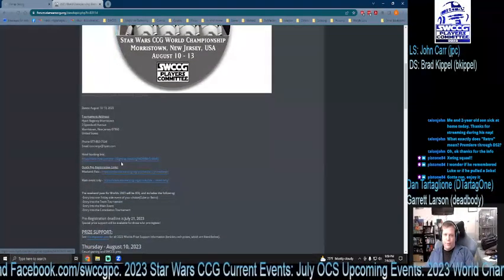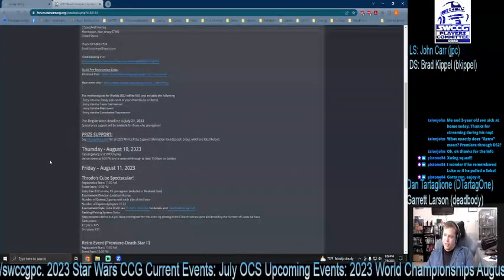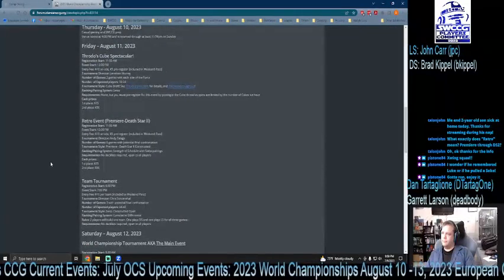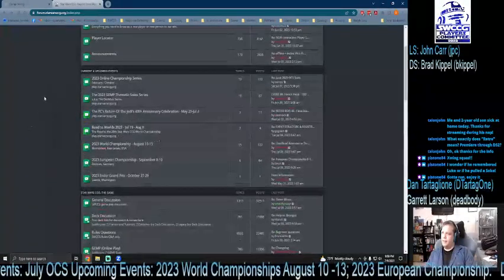Go get yourself a room if you can. The prize support's looking really good. Rooms might be a little bit sold out. Yeah. But prize support's looking amazing. The 6-pack coolers, those are so nice. Just having a few of those floating around is awesome.